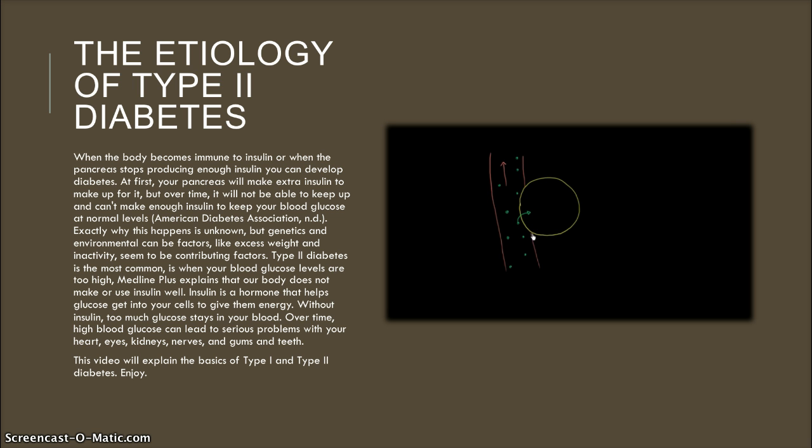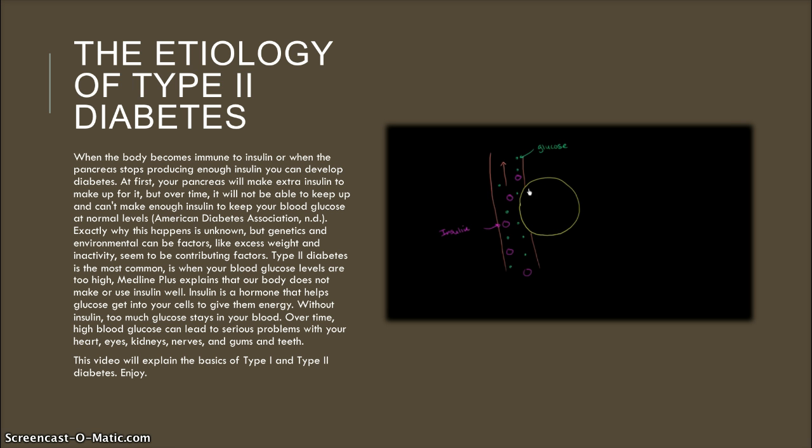Unfortunately, it's not that simple for the great majority of cells in the human body. The glucose won't enter by itself. It needs the assistance of a hormone or a molecule called insulin. So let me label all of these. This right here is glucose, and it needs insulin. So let me draw insulin as these magenta molecules right over here. That over there, that is insulin.